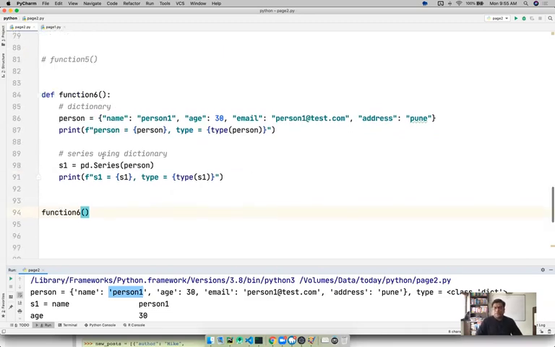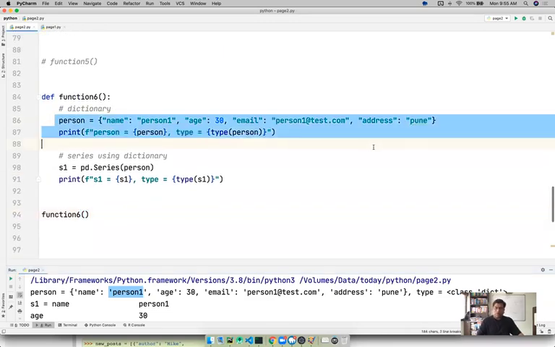When you talk about a series, always remember a series represents a column in a table. Whenever you are talking about one column of a table, that can be represented by using a series. Tomorrow when we go for data frames in pandas, we will see multiple series having common keys bound together by using a magic called data frame.